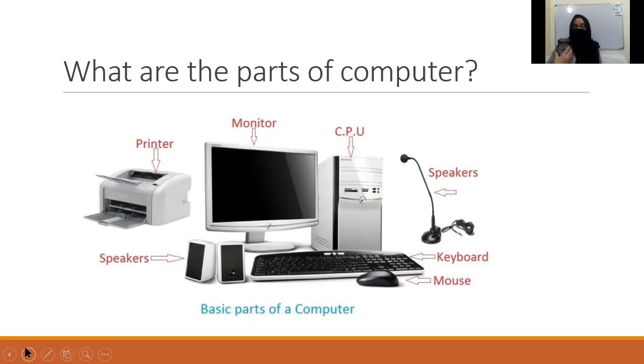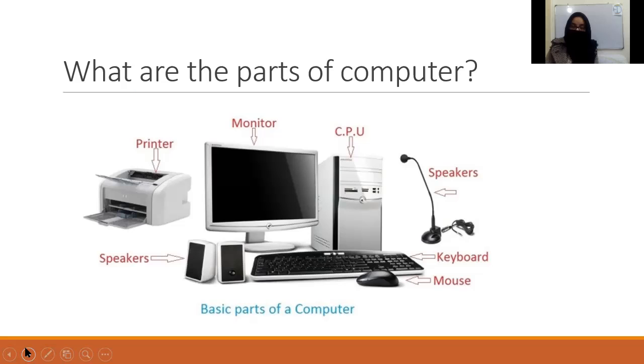Then comes the keyboard and mouse. These are two very basic parts of computer through which you give input to the computer. Let's say you switch on the computer and you are sitting in front of that and you want to do some maths practice. Now your computer will not do that practice for you by itself, right? You need to give it a command, to give it an order. And whatever directions you provide, the computer will work accordingly, right? Because it's a machine, it cannot understand your feelings. So it will need guidance, an order, a direction.